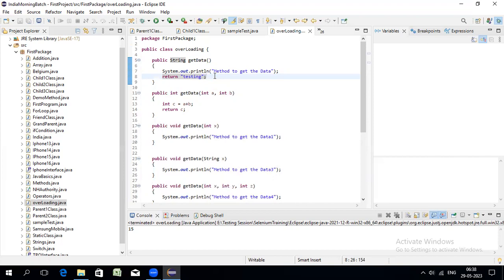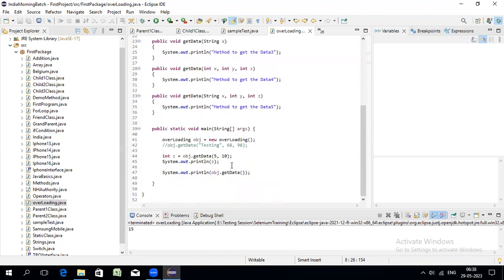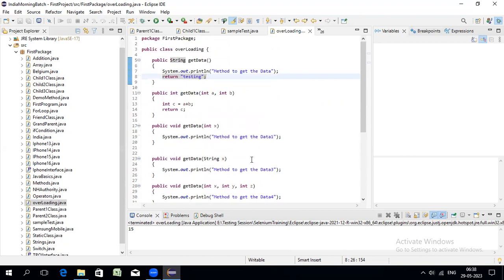Sir, you mentioned here return C in the second method, but we cannot use that C in any part of this program, right? What is the purpose of this one? See, for example, if you want to get the value of that C, then you can directly use the system.out.println and that C. You can use this value.